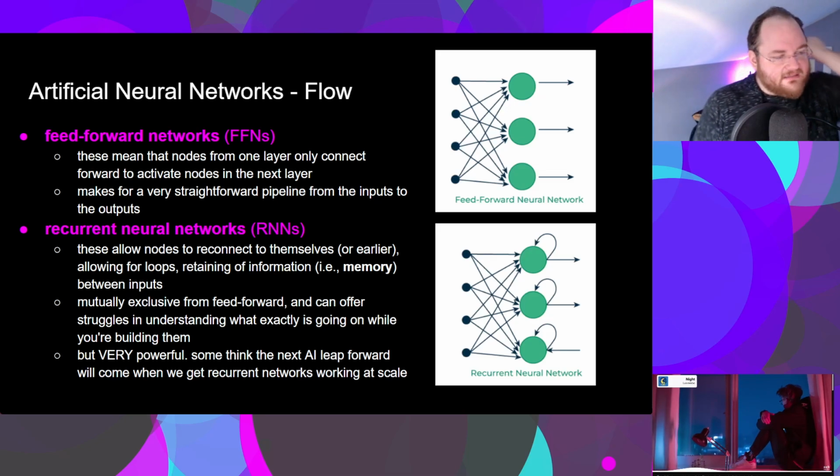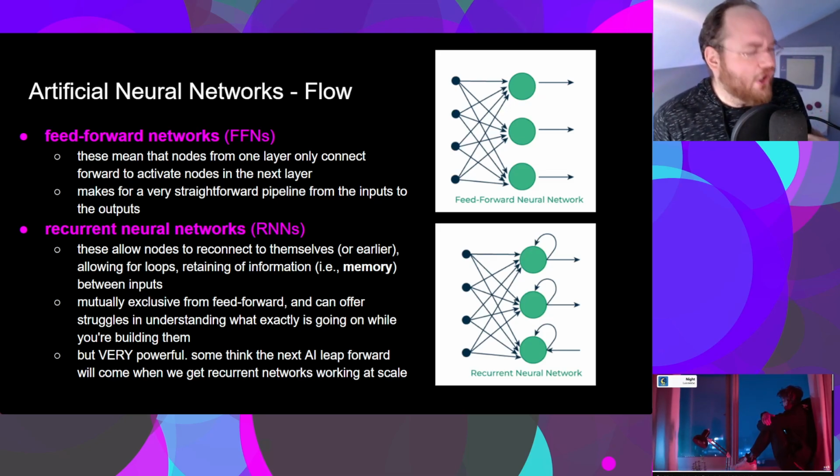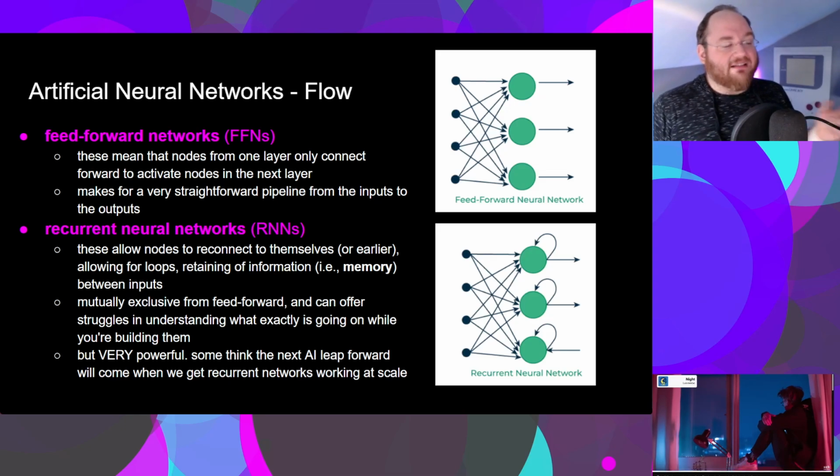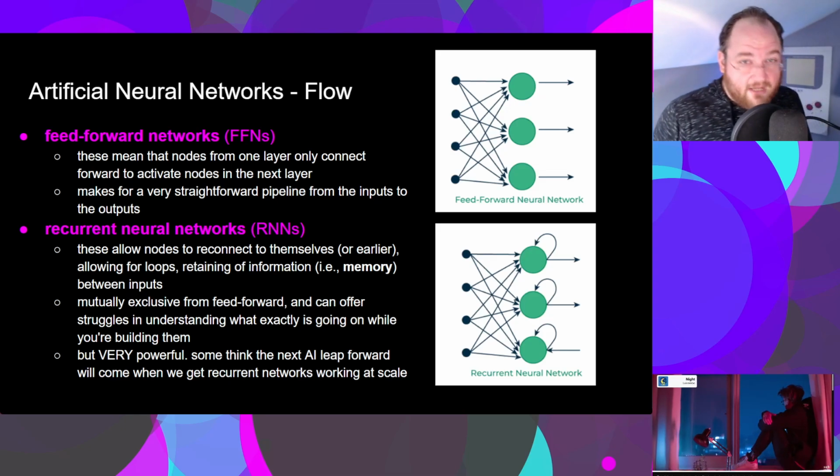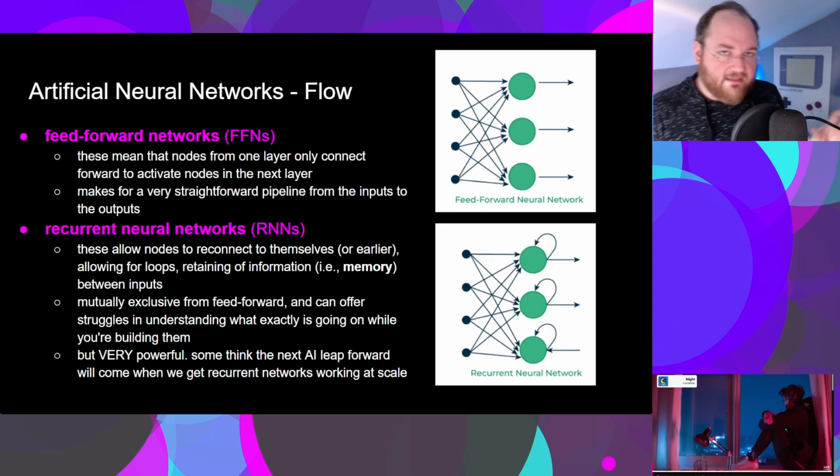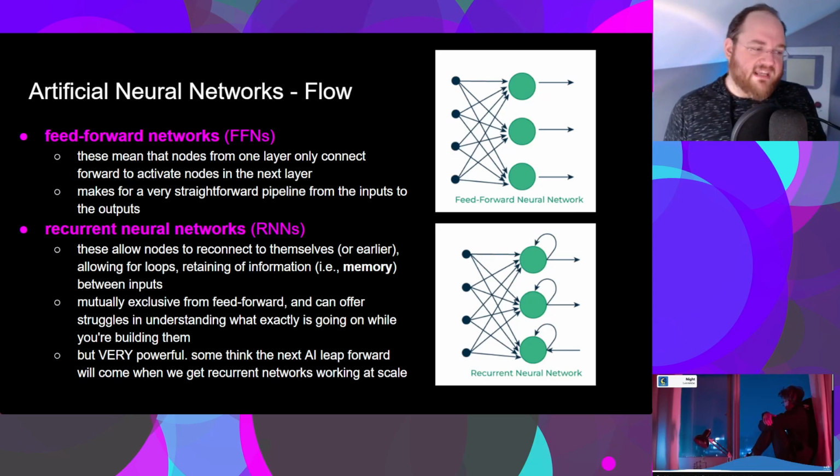It can make it a struggle to understand what exactly is going on when you're building them. Sometimes it adds complexity because now you have ghost signals in the network, but it's very powerful. And some think the next big leap in AI might come when we get these working at scale instead of the feed-forward type. We'll see.